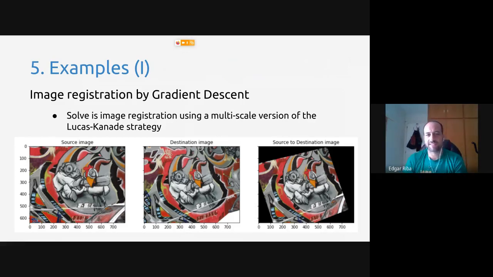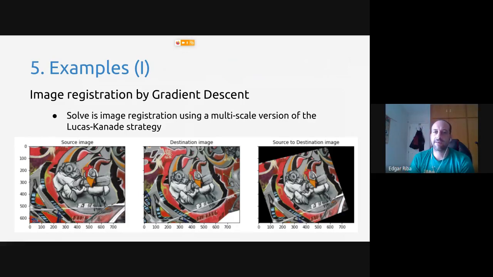Because, well, probably you have been noticing that I've been explaining a lot of stuff about computer vision, and maybe you are asking yourself, okay, these are the things that you can do using any of the existing library packages. You can do it in PyTorch, but let's talk about the interesting stuff: how you can use that for backpropagating, or how to implement that within your neural networks. In this example, as I said, I will go very quickly. If you want to get more details about that, I invite you to go to the paper, which I will point you to later, where everything is explained. You have all the formulas there, some examples, and all the results.